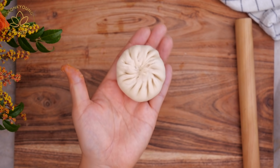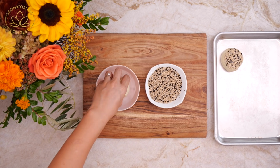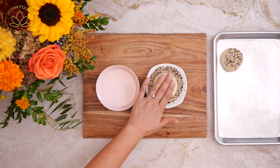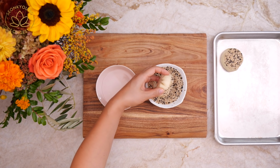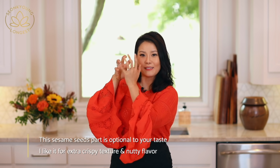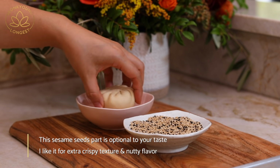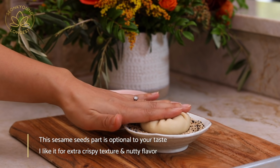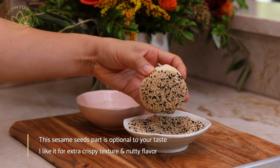When you're ready to cook them, bring 2 small plates or bowls. Fill one with cold water, and fill one with a white and black sesame seed mix. Dip the kimchi mandu's smooth side into water, and then dip it into the sesame seeds. Carefully place it back on the tray and repeat with the rest of the kimchi mandu.